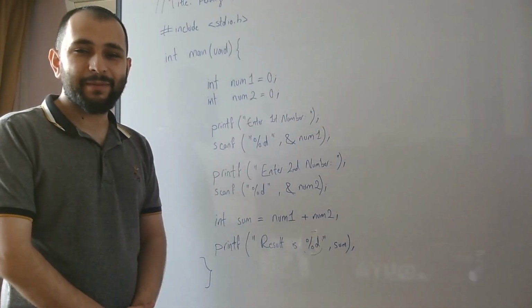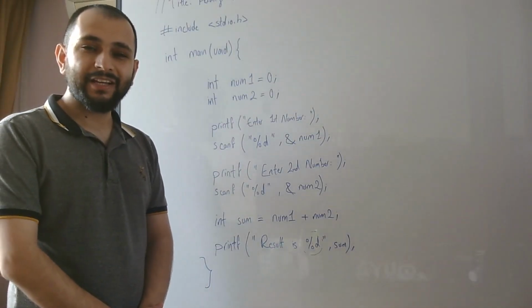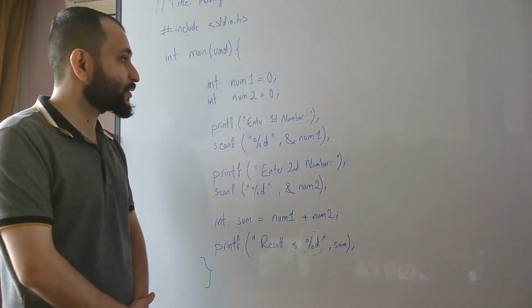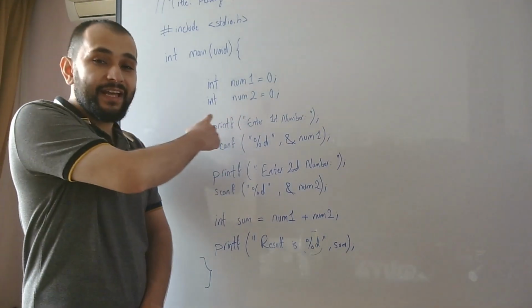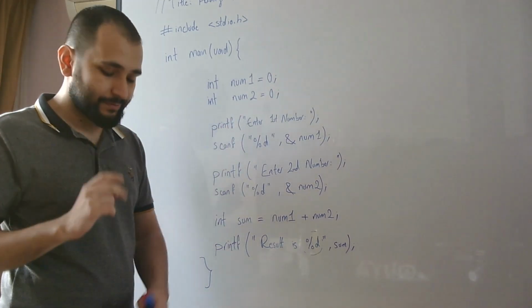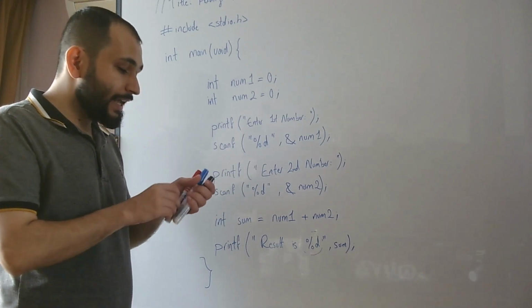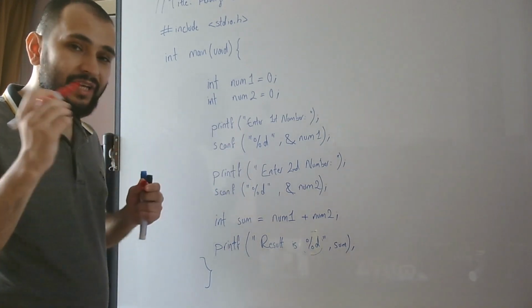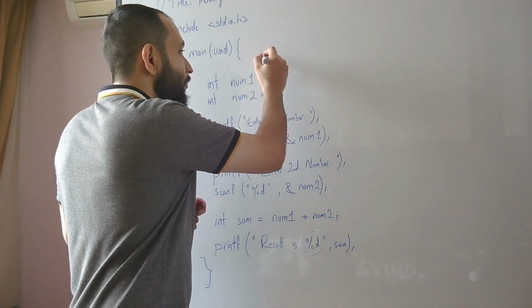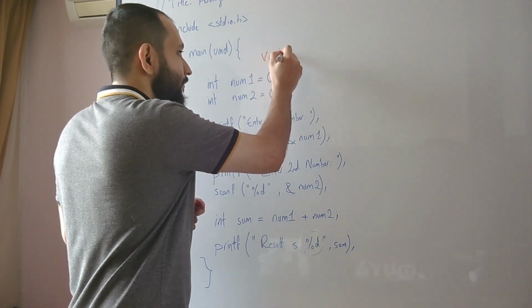Hello and welcome to this episode, and in this episode we would like to discuss variables. You know that from the previous episode we initialized and declared two variables for this program to store two numbers. So let me write down here the title of this episode, and the discussion of this episode is going to be variables.